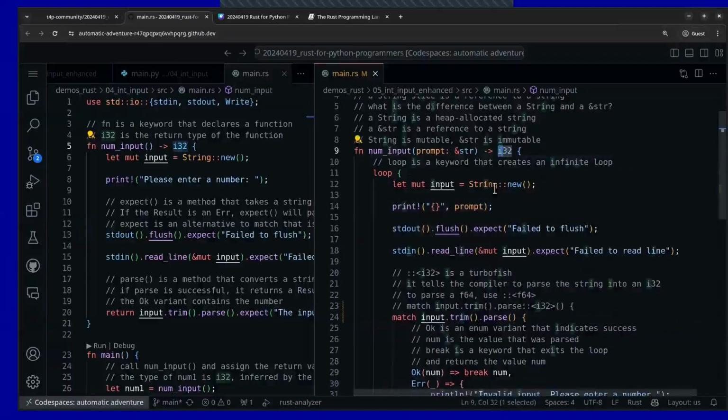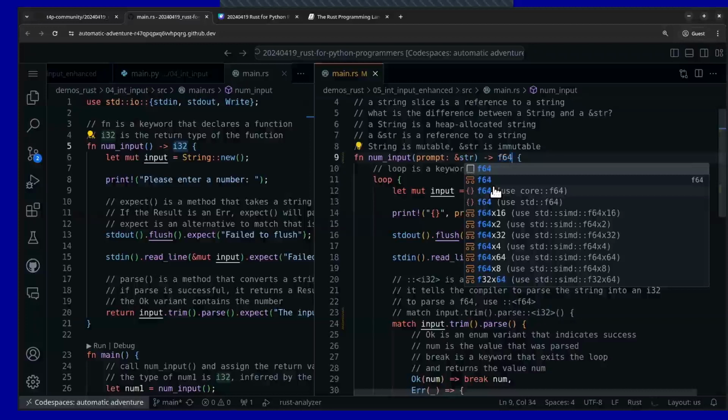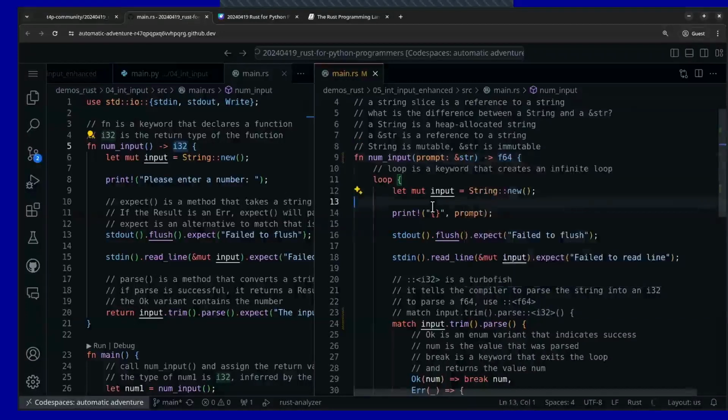What if I were to change this instead to be an F64? Let's examine whether or not the parse is doing an i32 by default, or if it's really inferring the F64 from the return type. These are the kinds of things that I have found to be very helpful when learning a programming language.